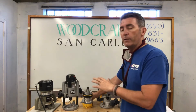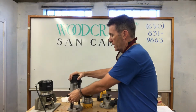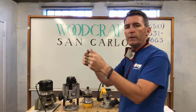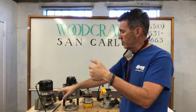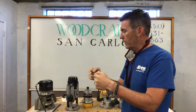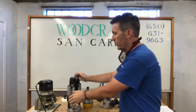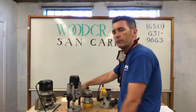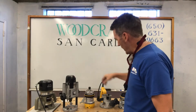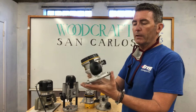Now within each of these, they have different setups. This machine has a plunge base on it. It's made to go into the field of a piece. You hit the little lever, and then down it plunges into it, and off you go. You can route inside of something. If you have a stop cut or something like that, that's what these are for. These plunge routers are fantastic for doing some kind of inside details. And then you have what's called a fixed base, and every router comes with a fixed base.